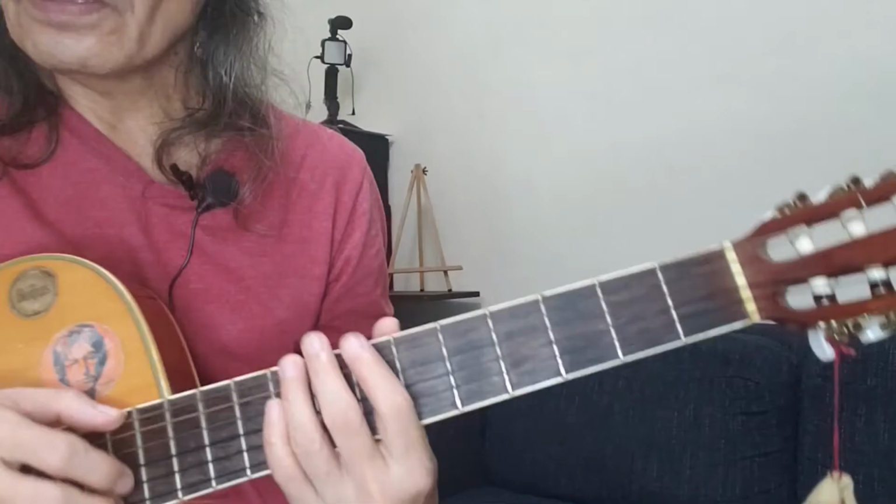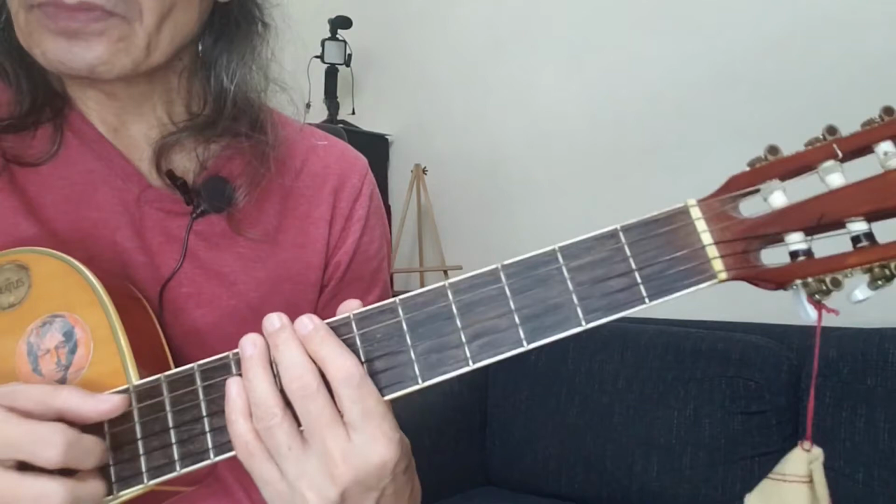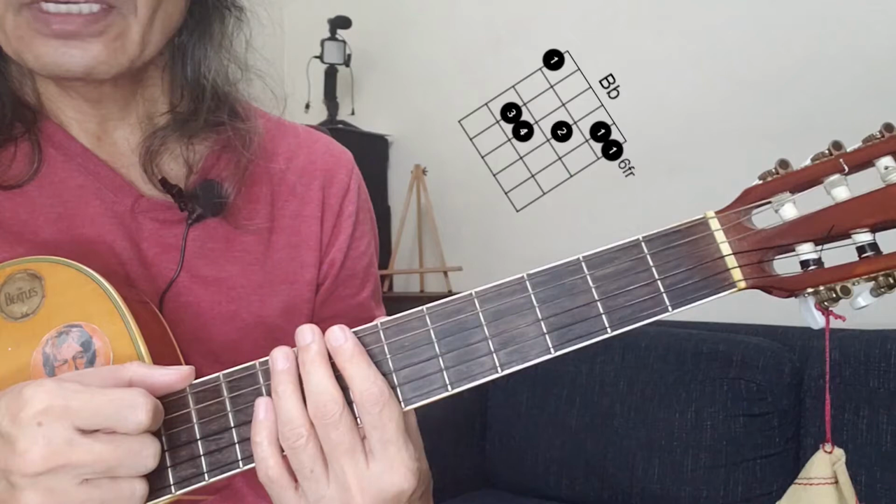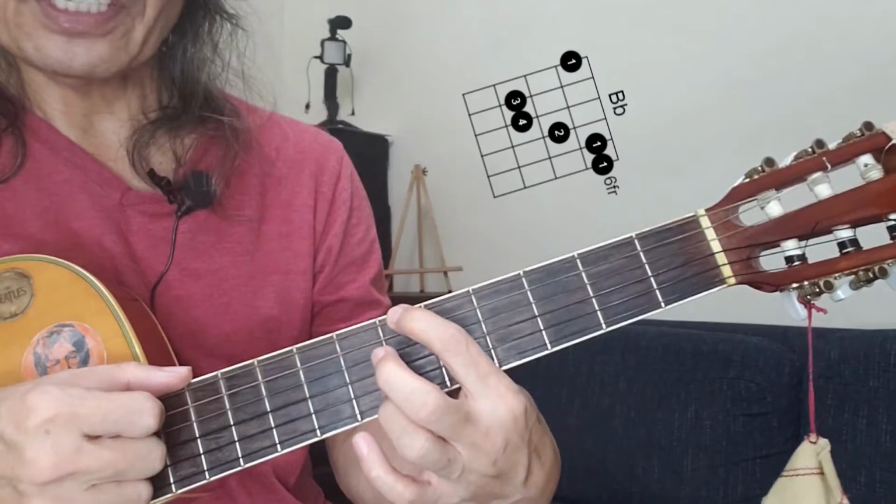The next chord is B flat major, and for this song I'm suggesting two shapes for this chord. The first one is given in this diagram, which will be used for the intro. And as you can see, you have dots number 1 all at 6th fret, one on the 6th string, and one on the 2nd and 1st strings.